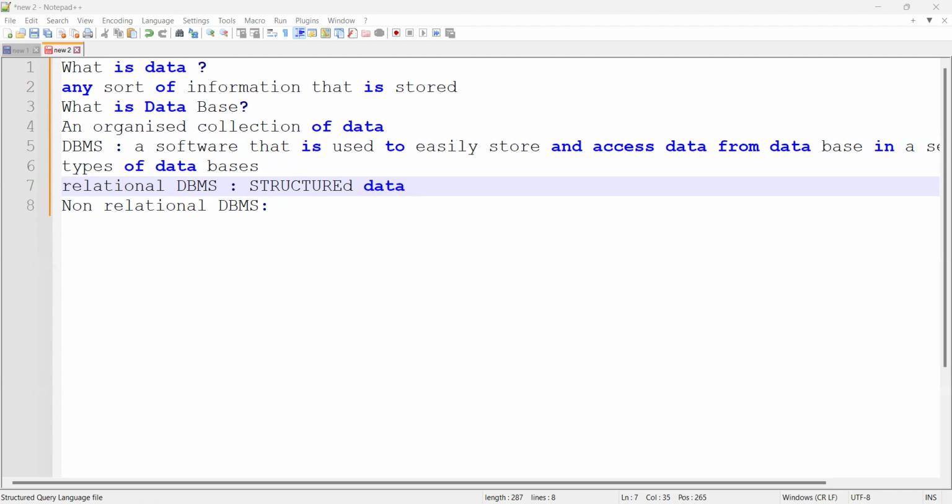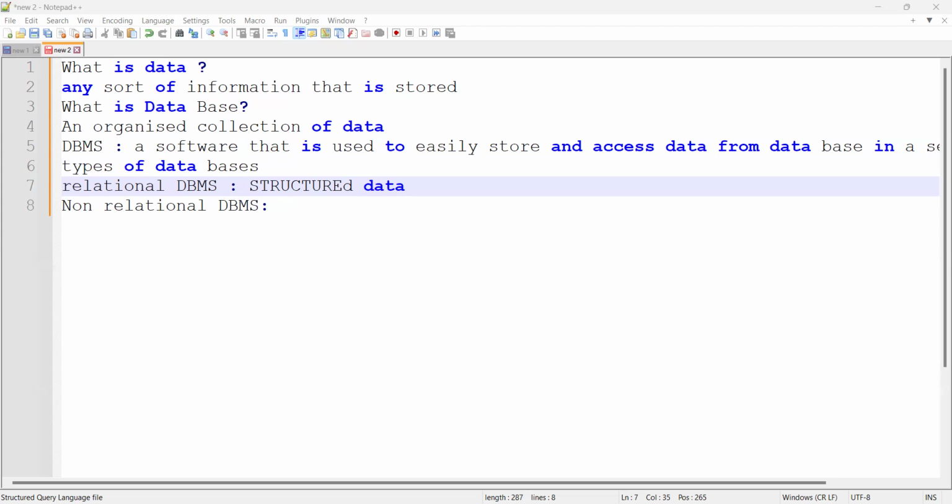Okay, understand? Do you have any doubts up to now? If you have any doubts, you can ask me so that I can explain again. Okay. Yeah, all members fine, right? Anybody having any doubts up to now? No, they are clear. Okay. So you understand the relational database, right?